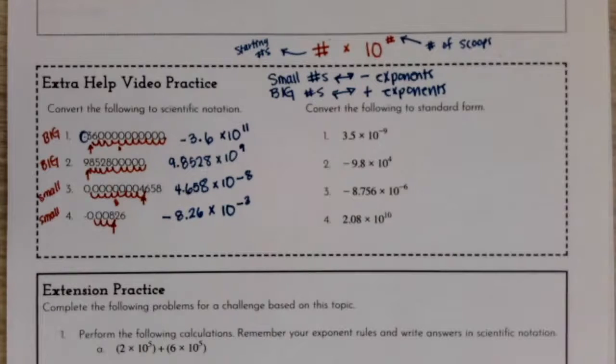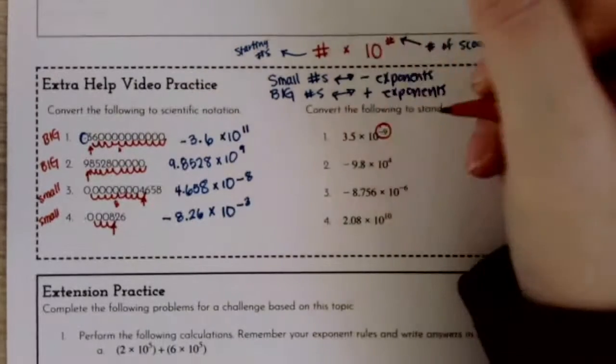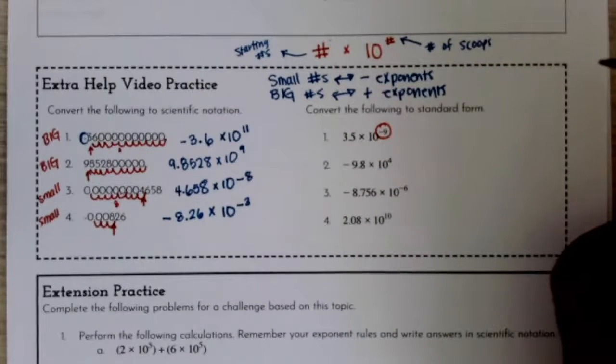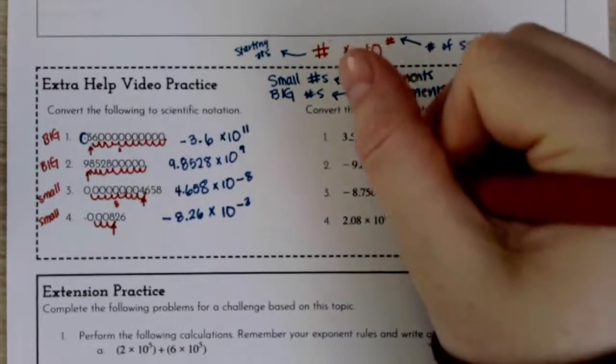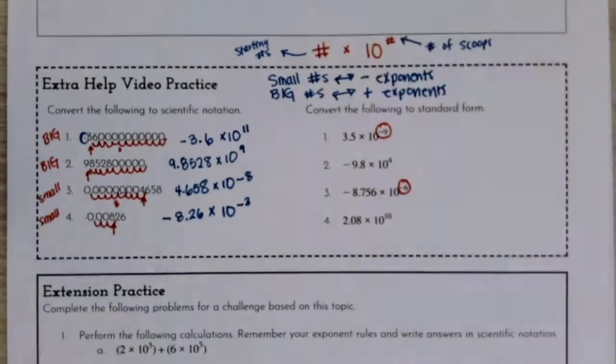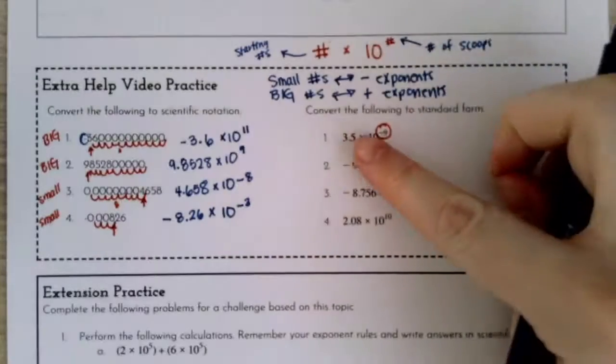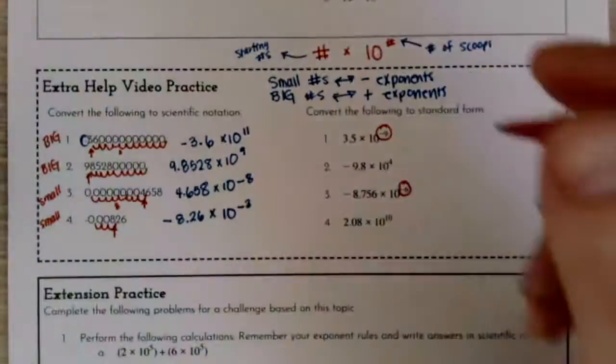So this is going from standard to scientific, but now we can work backwards as well. And so when you work backwards, you want to start by looking at the exponent, because that will tell you if it's a big or a small number. So you can see both of these will be small. They will both be decimals. And so that means that our decimal is going to need to move to the left to make a decimal.